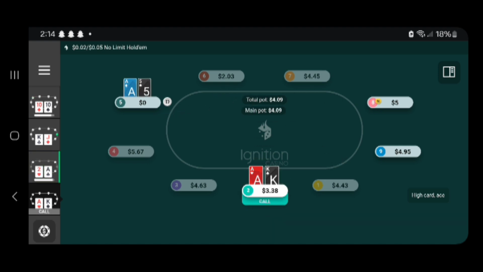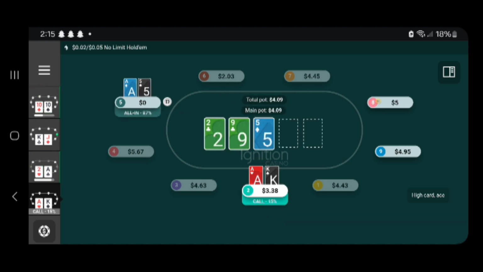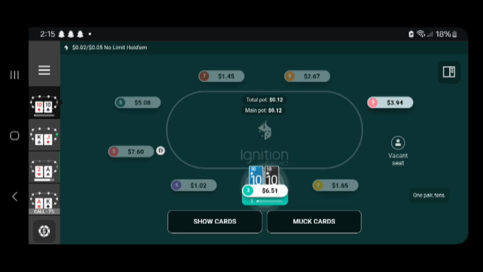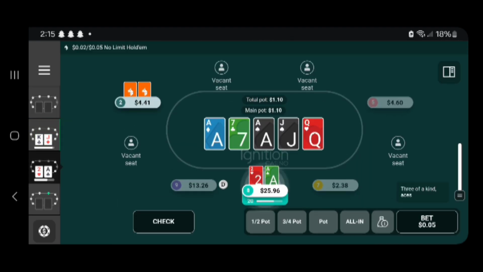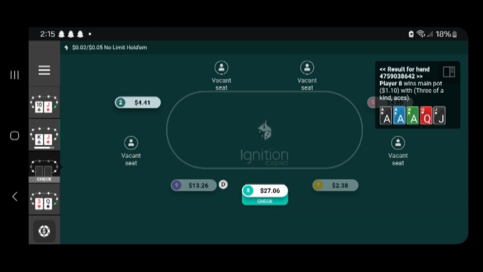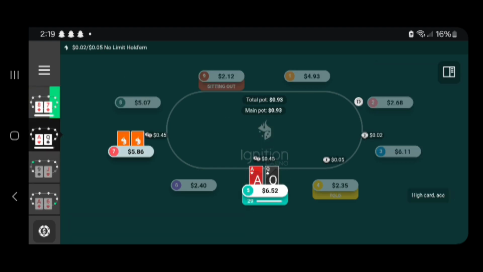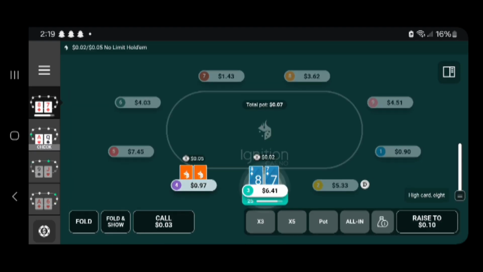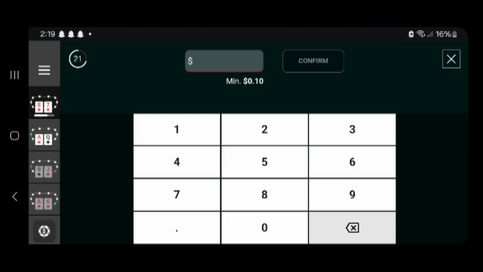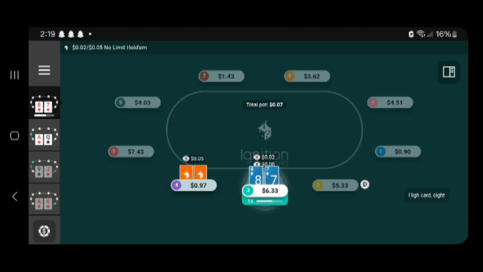Another all-in spot with the ace king. He's got ace 5. He hits a 5. Lucky ass bitch. Good for you. We're going to check it because, yeah, I was worried about another ace. He had the 8-7 suited. He wouldn't have called a bet anyways.